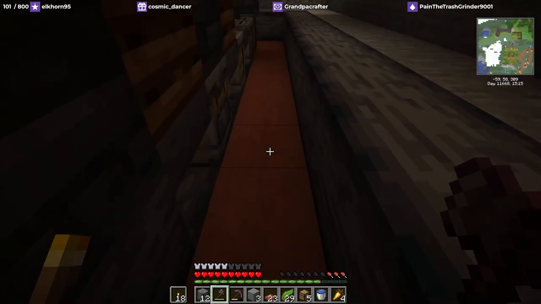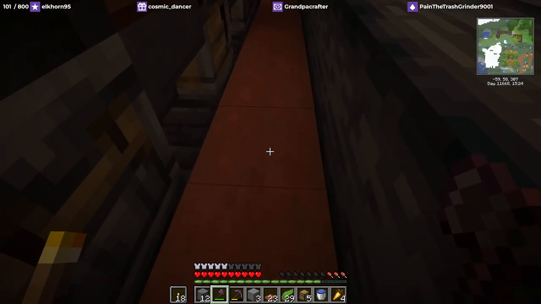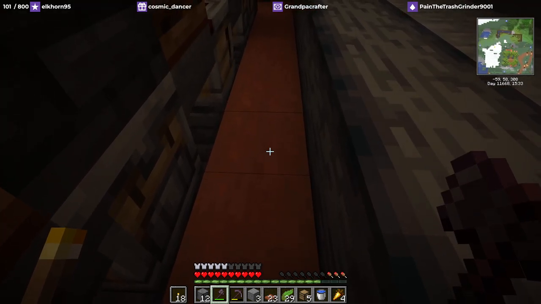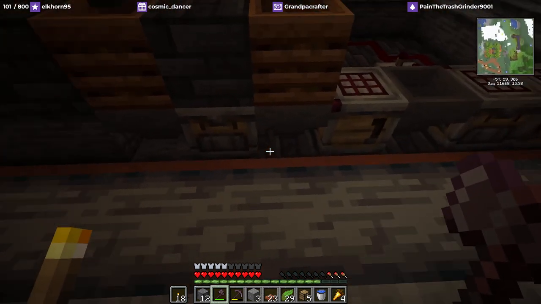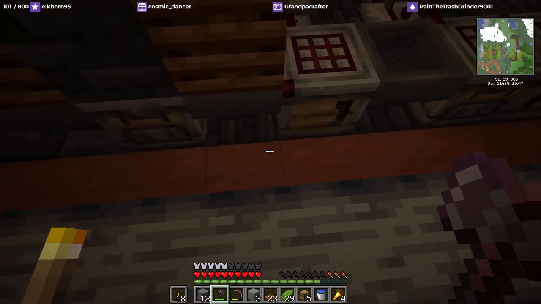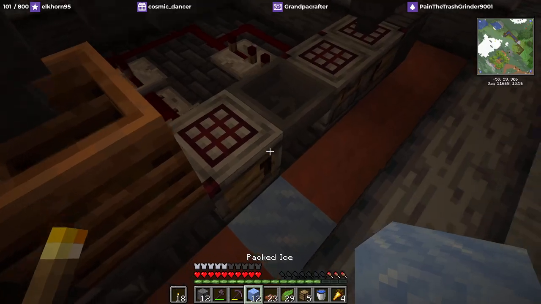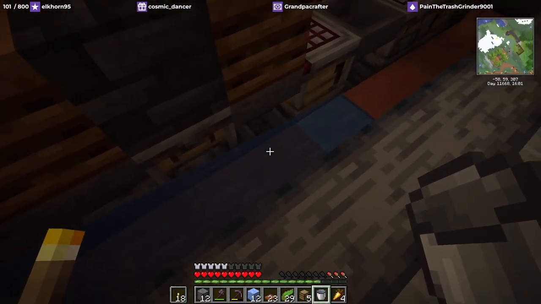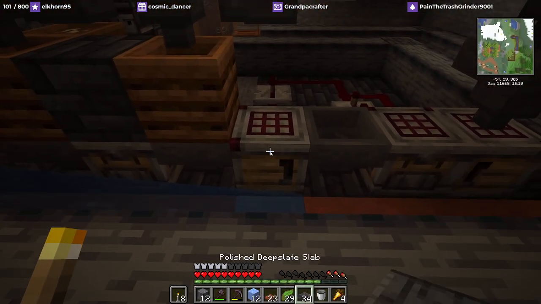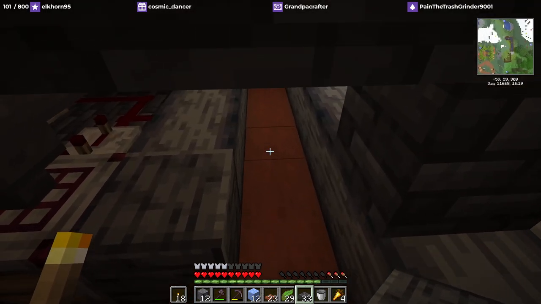One, two, three, four, five, six, seven, eight. I would rather... How do we do this? That's going to be pushing stuff out. So 1, 2, 3, 4, 5, 6, 7, 8. I think I want to be there, I guess. One, two, three, four, five, six, seven, eight.